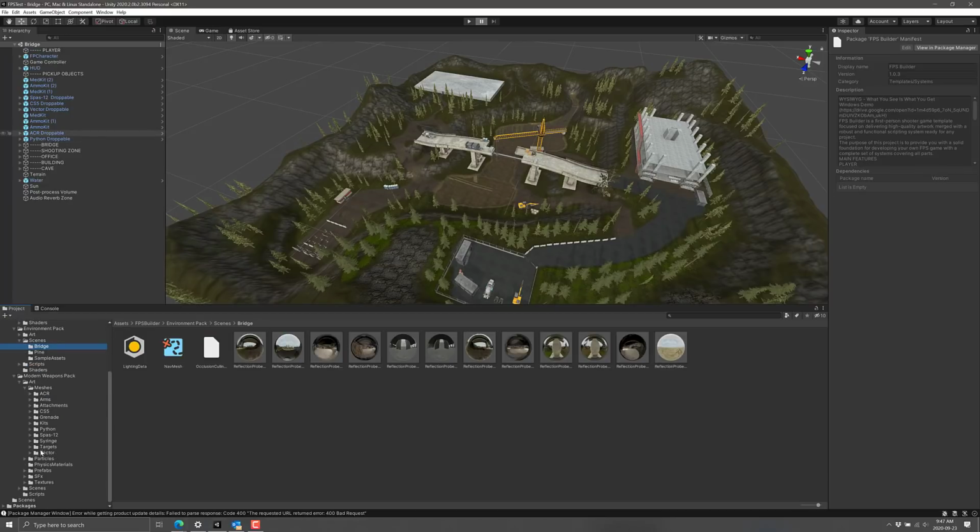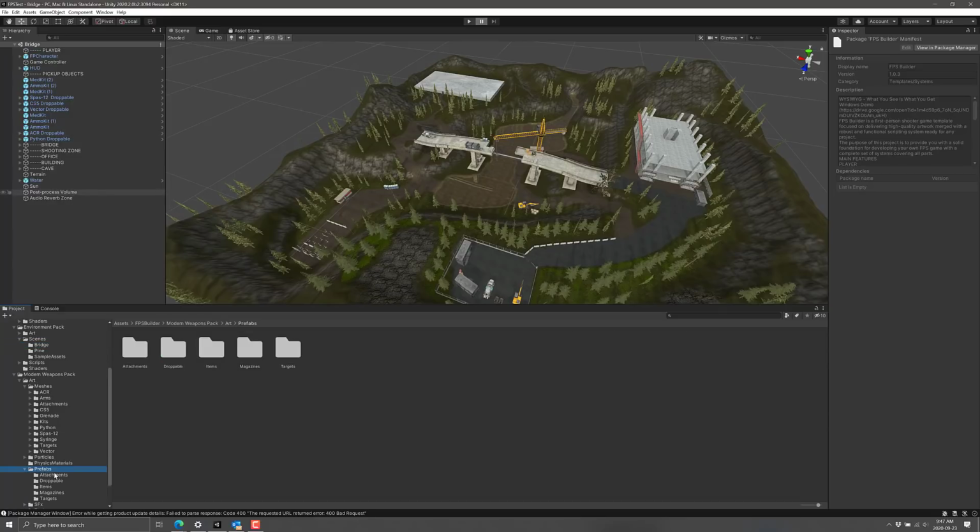You've got all your various different weapons here. So you see here, we've got the meshes for the spaz, the syringe, the grenades, the CS5, the ACR, and so on. And then those are organized into prefabs here. And yeah, that's kind of it. So basically all of the stuff that you would need to make a game, it shows you things like reloading and switching between run states and so on.